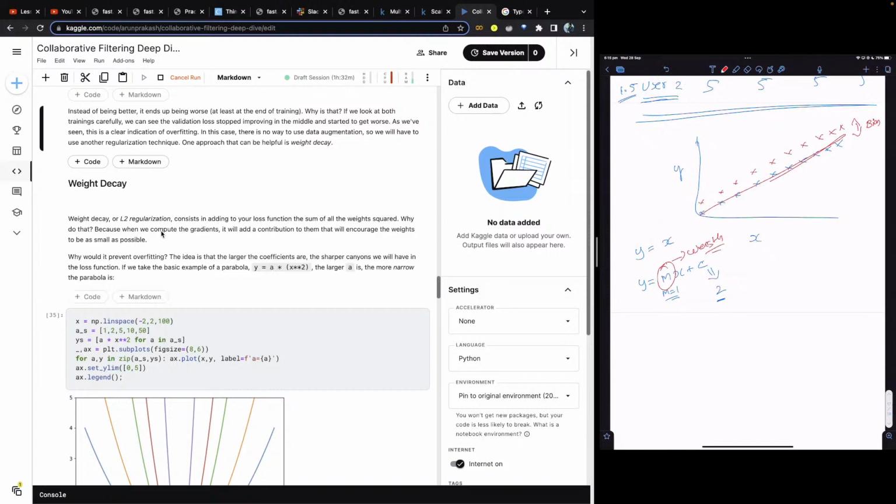One way is doing some regularization. So weight decay or L2 regularization consists in adding to your loss function the sum of all the weights squared. So let's say we have got some weights. We are going to square those weights and add it with some lambda, which means we use a coefficient to scale it down.